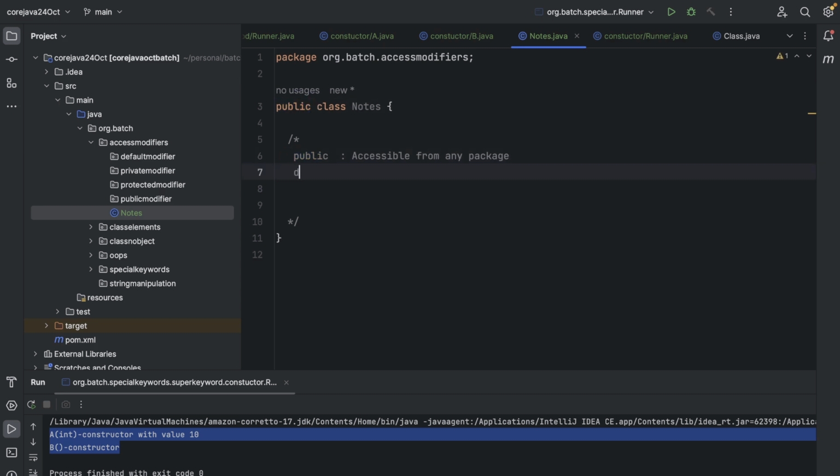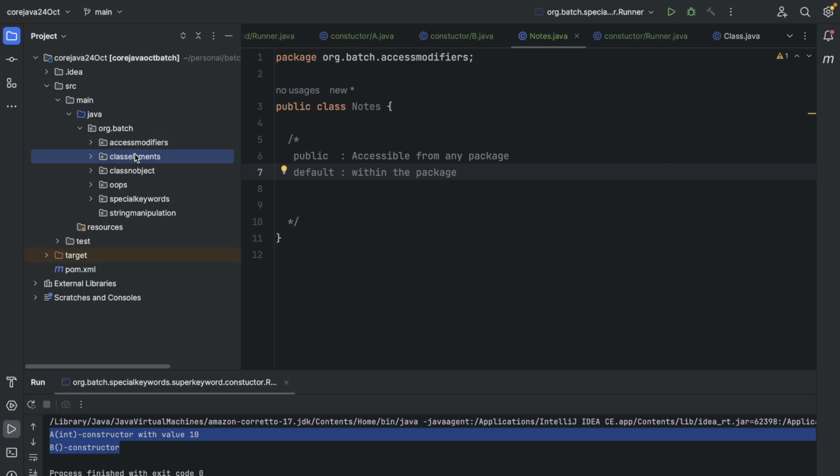Now another one is default. Default says that it can be accessible within the package only. So if inside the access modifier package I define some class or some method to be default, that particular method cannot be accessed from another package. We are going to see that in practical as well.